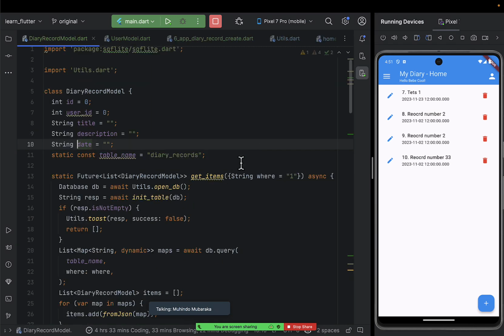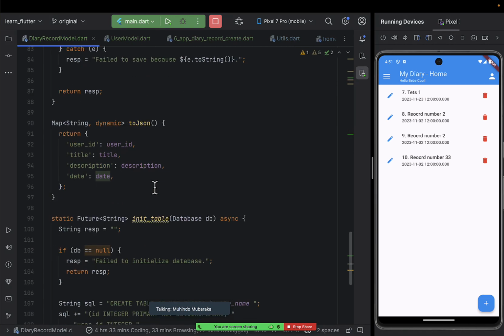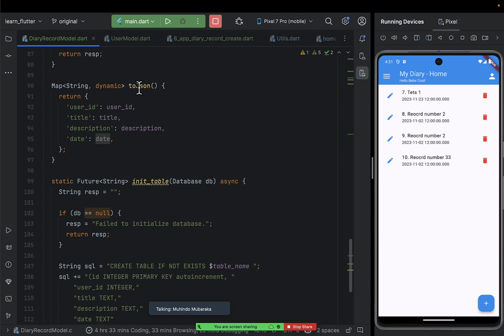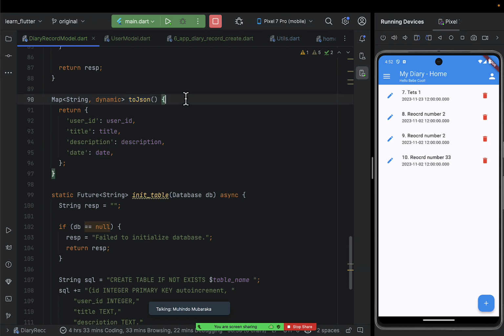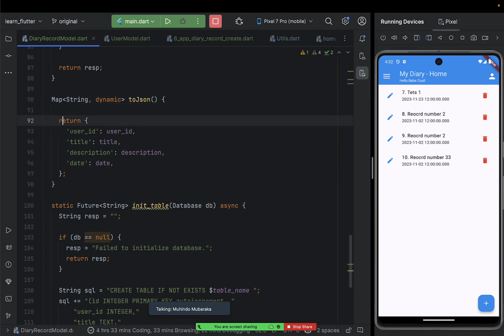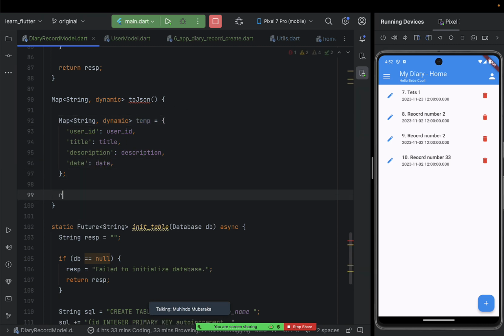So to solve that, we just simply come here to JSON. Here when I'm converting to JSON, all right, I can first create my map, and then say temp equals the map, and then I return this map. You know this ID is not included here.